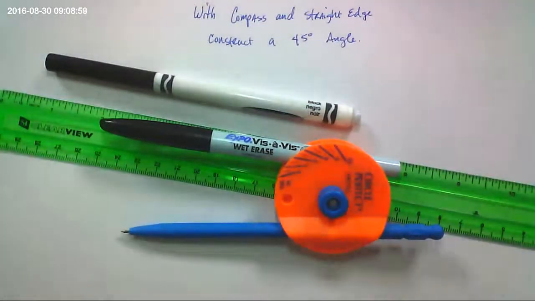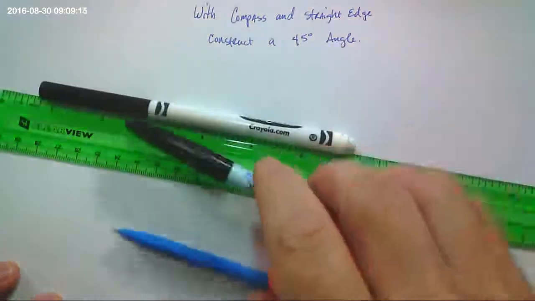Here's what you know how to do right now. You know how to do a perpendicular bisector. So you can draw a line segment and cut it in half at a 90 degree angle, right? And you know how to do an angle bisector. So you can cut that 90 degree angle in half and you get 45. How many of you guys did that?